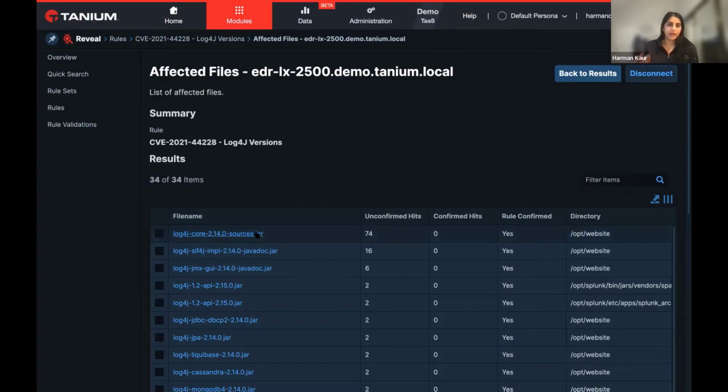All right, so I've got to ask this question now. At this scale, talking about this number of files, what about false positives? Is that a thing, and how are those handled? Yeah, that's a really good question. There are obviously going to be false positives that arise. And how do you deal with that?